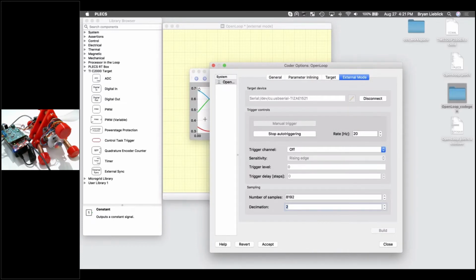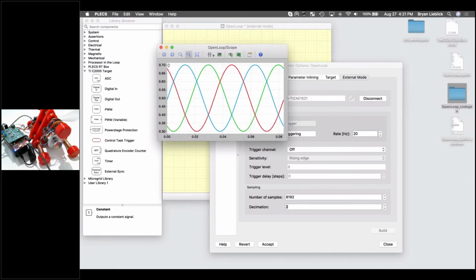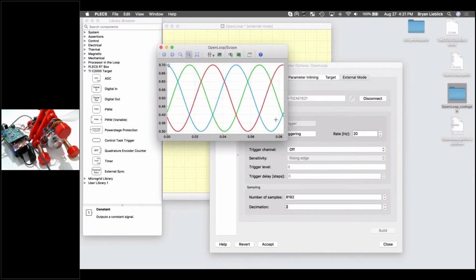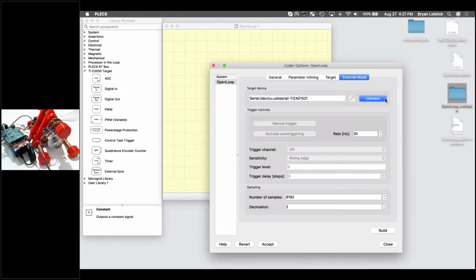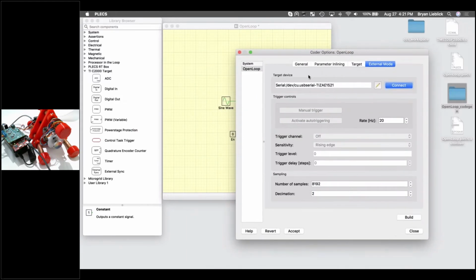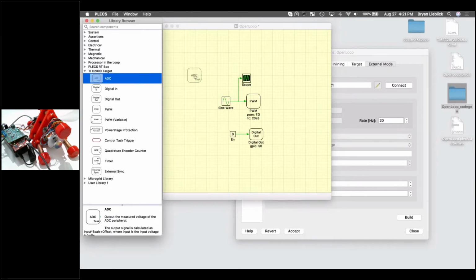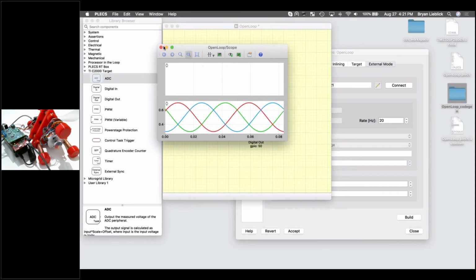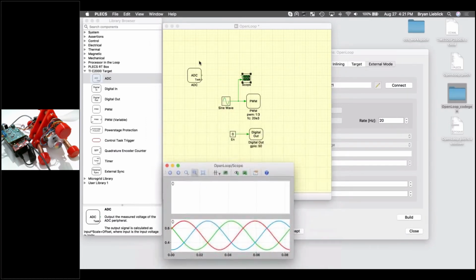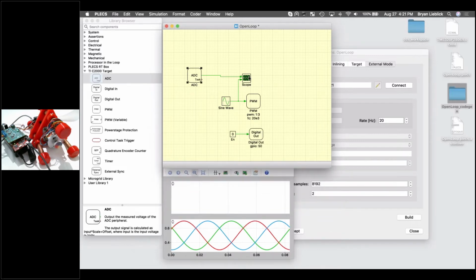So we'll just change the decimation to get a bit more data in this window. And we can see here that we're updating this value with the data from the sine wave generated on the microprocessor. If we want to add some more functionality to this basic model, one thing we can do is just drag and drop an ADC component onto here. Let's add a plot above, and we'll drag this down low and connect the ADC to our scope. And we're going to configure this ADC setup.